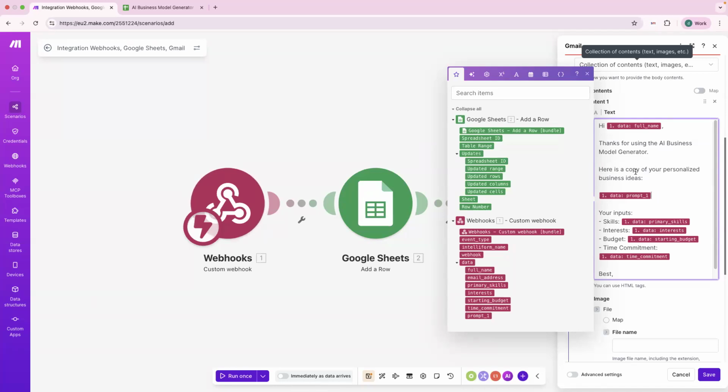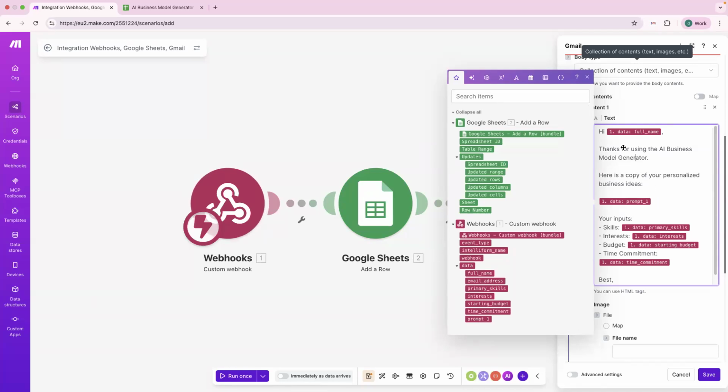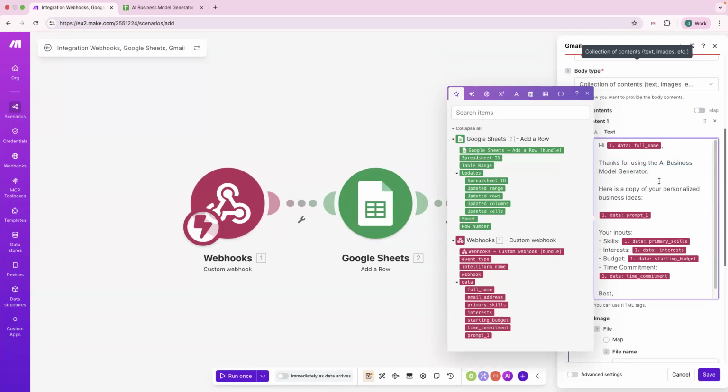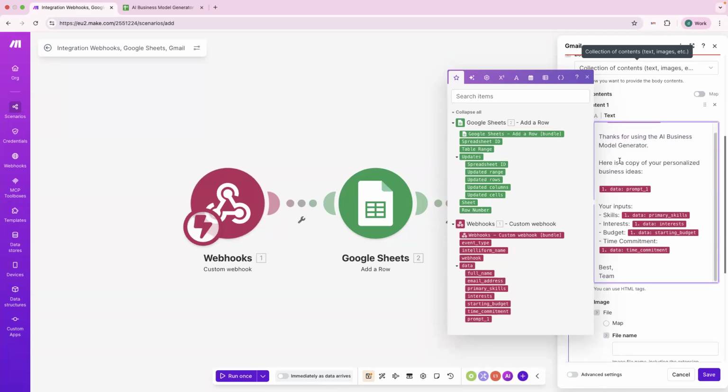And then over here, "Thanks for using the AI business model generator. Here's a copy of your personalized business ideas." And then the AI result that we got earlier, that's where that will be inserted. So you'll see that right here in this section.